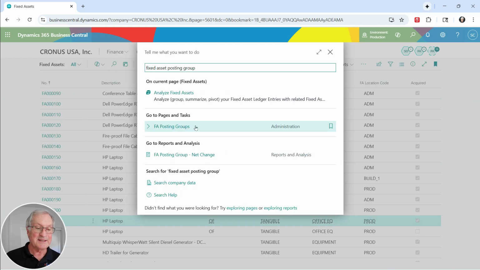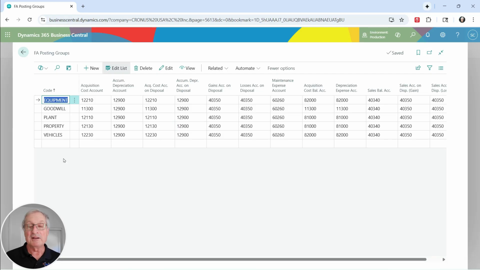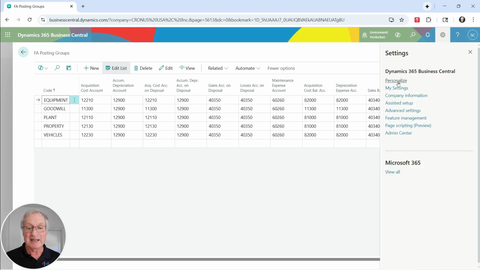Next, let's take a look at the fixed asset posting group. Here I've got all the fixed asset codes in my system in Business Central. You can see those down in this column here, and across the top, I have the different transaction types that I can process in Business Central. In the grid here are individual GL accounts that are going to be used when these types of transactions are processed in the system. Now, out of the box, this grid does not have a lot of these columns. I had to add these columns here, but you can easily do that with Personalize.